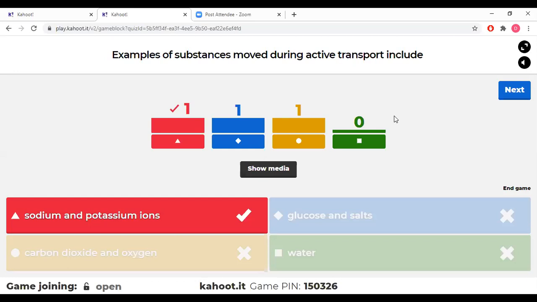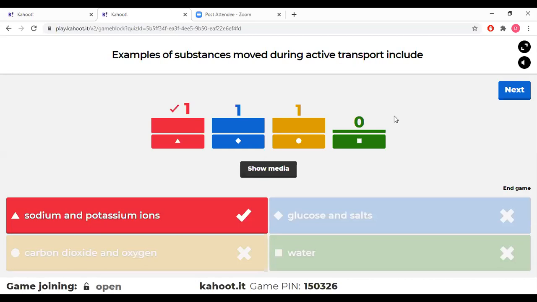One of the main reasons they require energy is that during active transport they pass through the carrier proteins as well, but there's an energy input. Sodium and potassium ions wouldn't be able to pass through the membrane on their own. Why? Because they are charged, so they wouldn't be allowed to get in touch with those hydrophobic tails. So they pass through the carrier proteins.